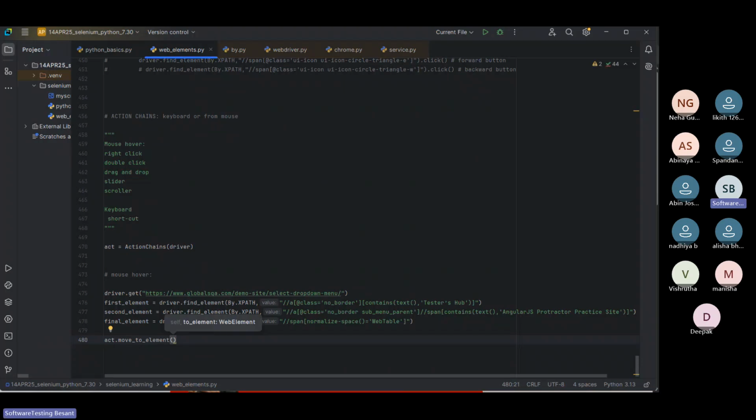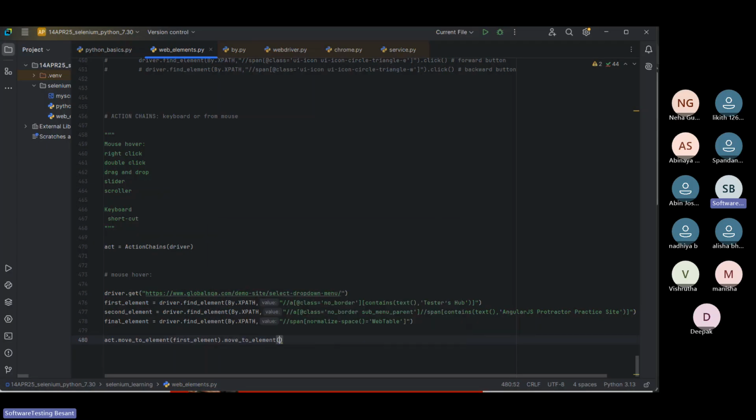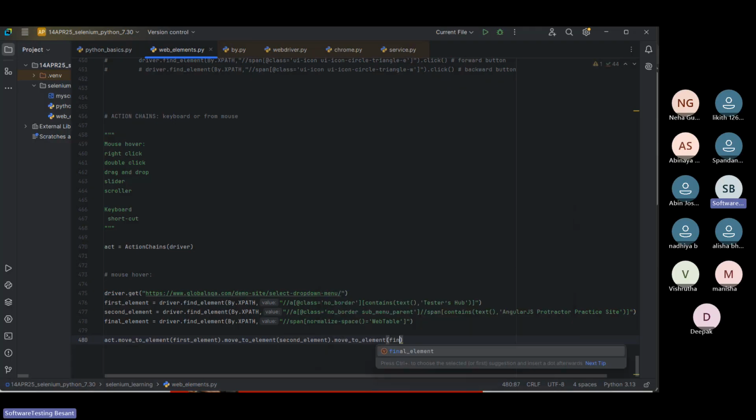This is the method we use to navigate the way we do manually with the mouse. First I navigate to the first element, from there I move to the second element, and finally I move to the final element.